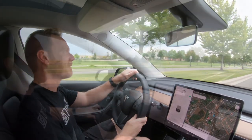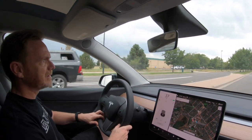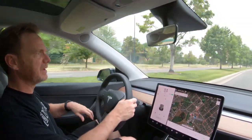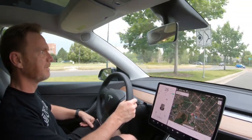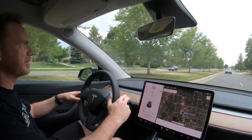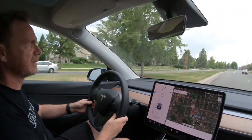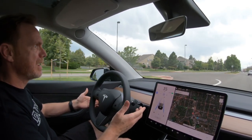So the gray steering wheel that pops up is letting me know that Autopilot, or auto-steer, or whatever it's called, is available. And it actually pops up quite a bit. So that means this thing is ready to steer on its own on a lot of these roads. And to engage, it's literally just tap, and that's cruise control. And now it's maintaining my speed and steering. And it seems to be pretty good.